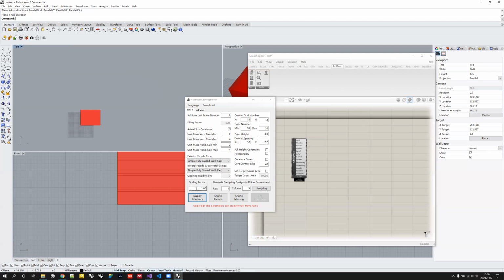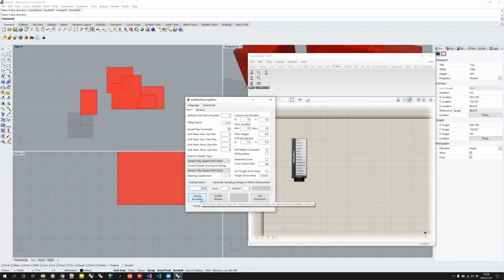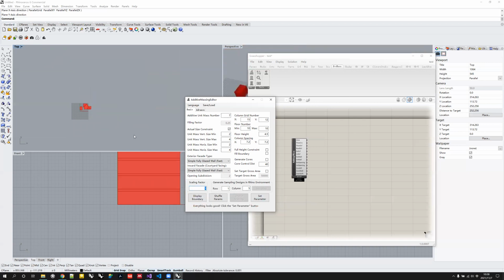But in this new version, you can use the scaling method here to very quickly fit the generated design into your expected system. Let's say like a 5 here. So the building will be generated with the scale larger in the ratio of 5. And also you can see the boundary will also change. So let's go back to the one.